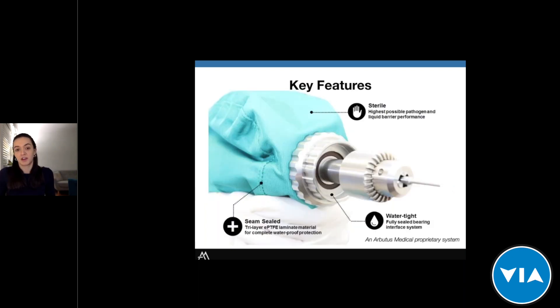What is unique about our system is that the same power tool can quickly be turned around and used in the next surgery, simply by replacing the cover and metal attachments. Key features of the drill cover technology common across our entire portfolio include: first, the linen quality — we use the highest grade of medical linen, offering complete sterility and a liquid and pathogen-proof barrier. Second, our seams are completely sealed, so even at the bends there will be no liquid penetration, similar to a rain jacket. Finally, the nose interface ensures a completely sterile barrier where the power tool meets the sterile field.